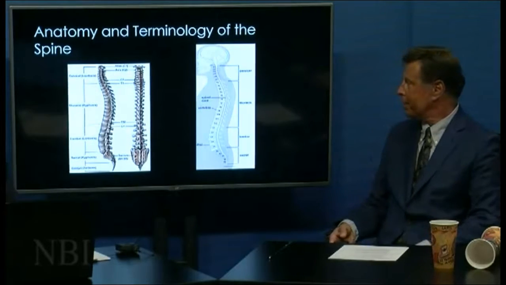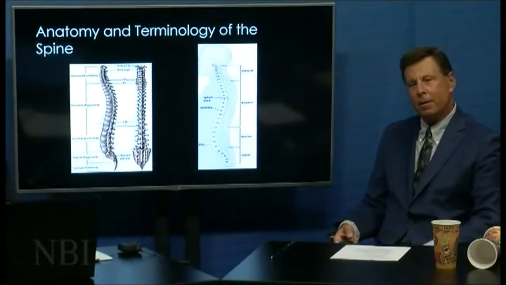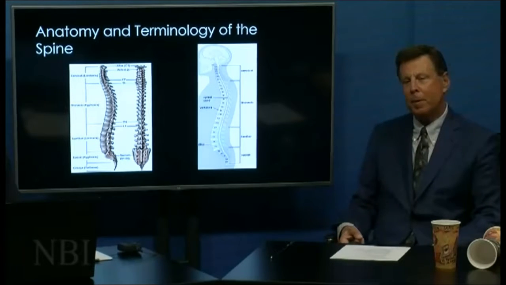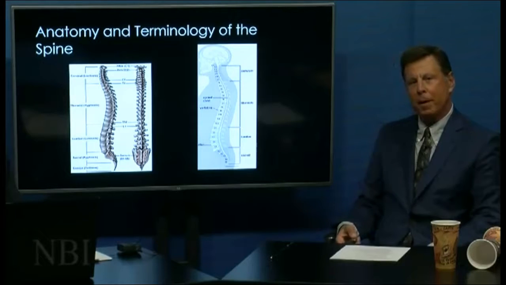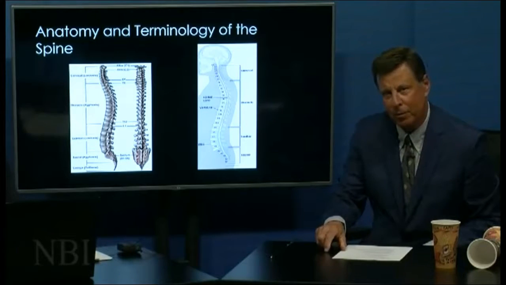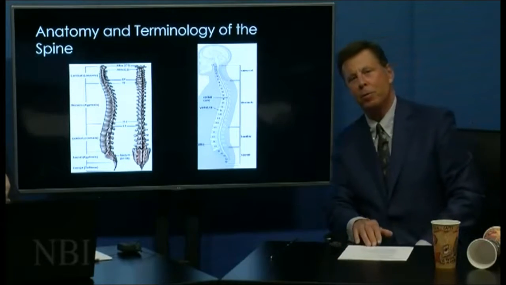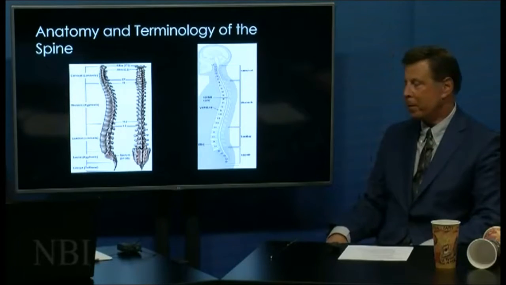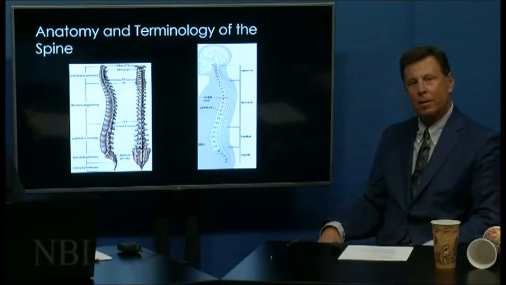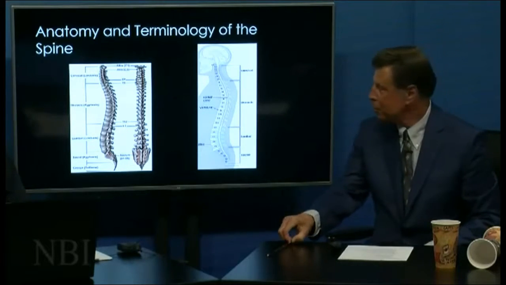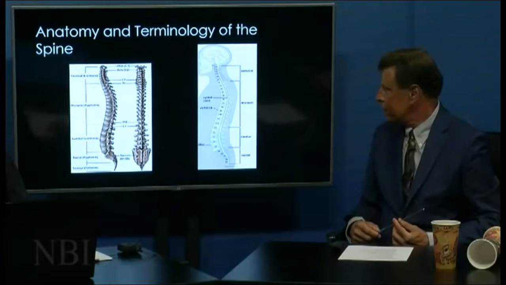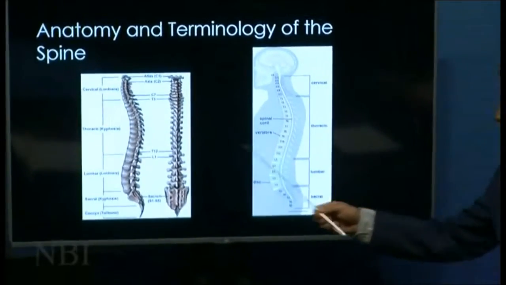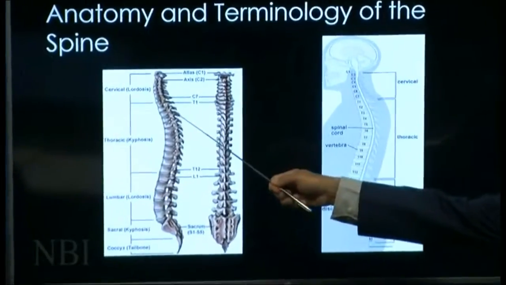The spine is really divided into several sections. The cervical spine is the neck area, then the thoracic spine. It used to be called the dorsal spine, which is a misnomer now. The original Gray's Anatomy considered it the dorsal spine, but the dorsum is actually the entire back. The thoracic would be the correct terminology, and then the lumbar spine, and then you have the sacral area, and in between them, quite obviously, you have your disc spaces.